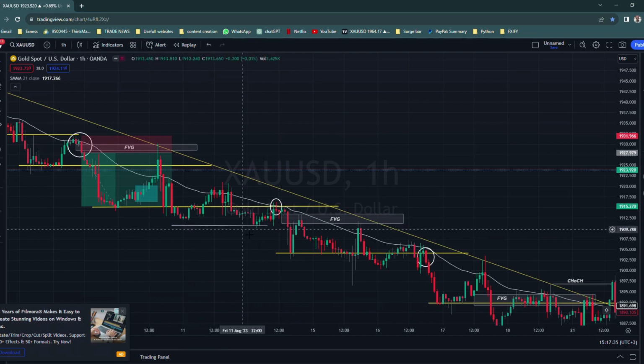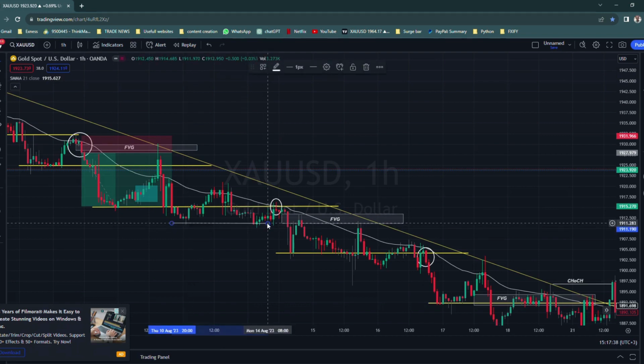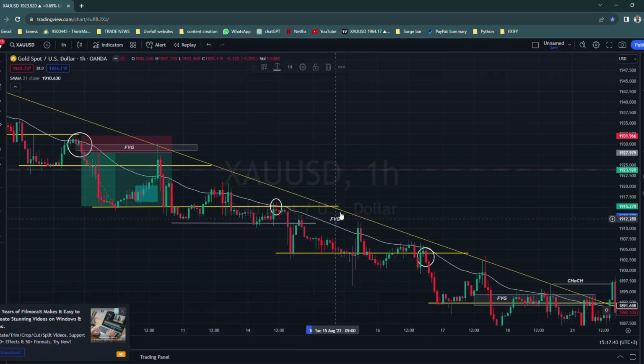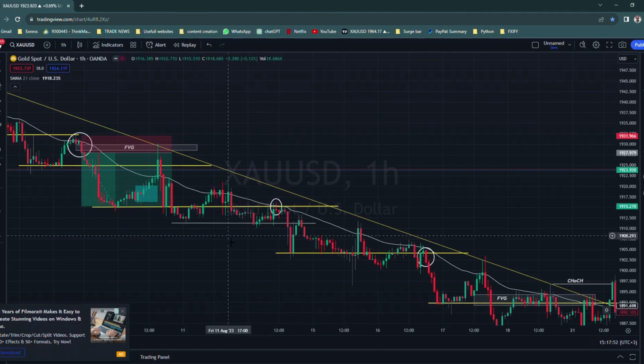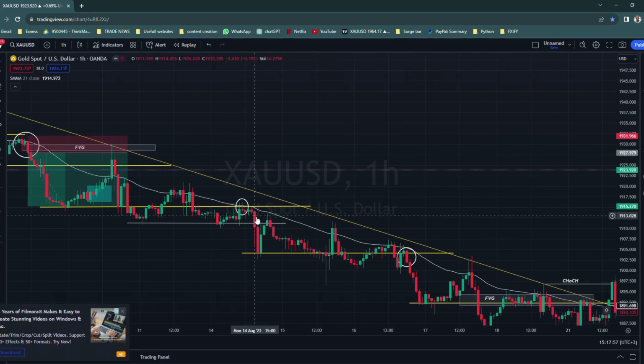Let me first clear this. Entering at this as your key level of support was okay, and entering at this as your key level of support was also fine. You could have entered either, there were two good entries. So this as a key level created a good risk to return, which is at least 1 to 2, and this engulfing as a key level created a good 1 to 2. But which of these has all the combination of factors is this one.